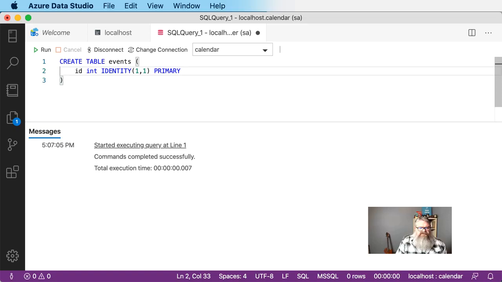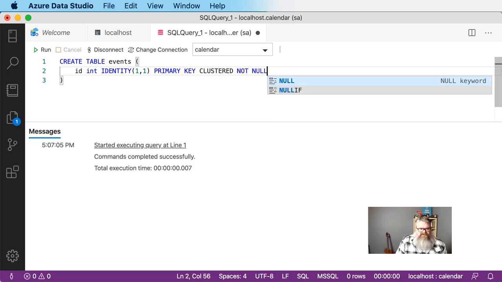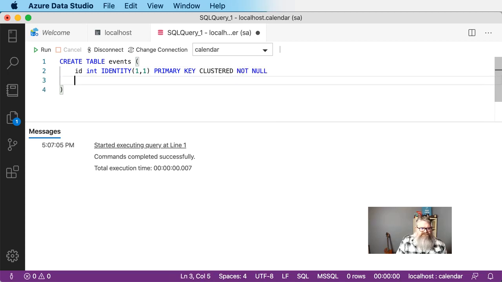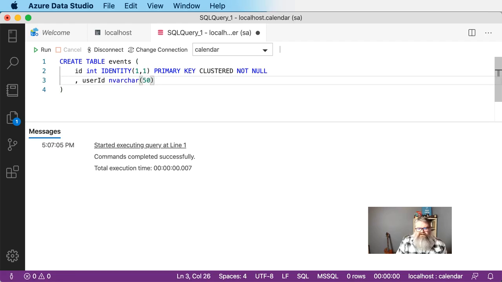We're also going to specify that this is the primary key for the table, and this value cannot be null. We're going to add a user ID in varchar 50, and it cannot be null.